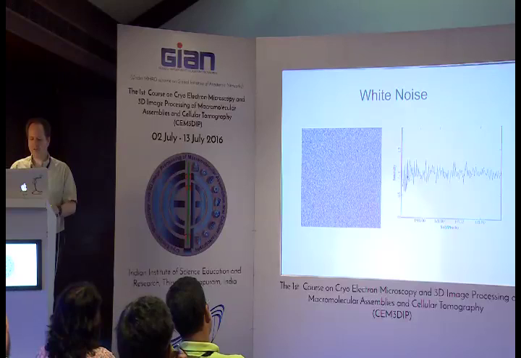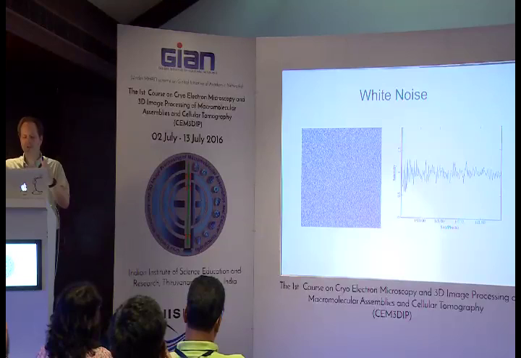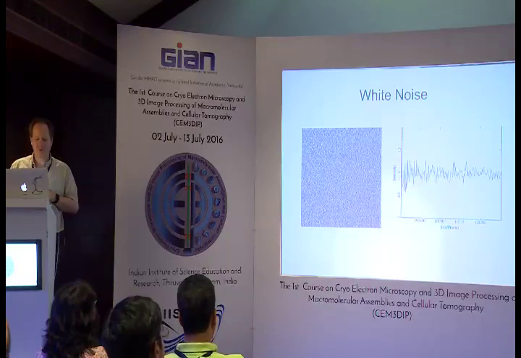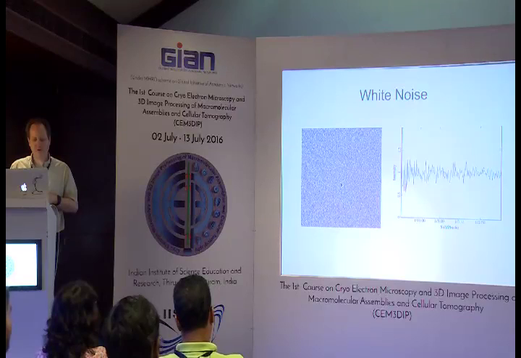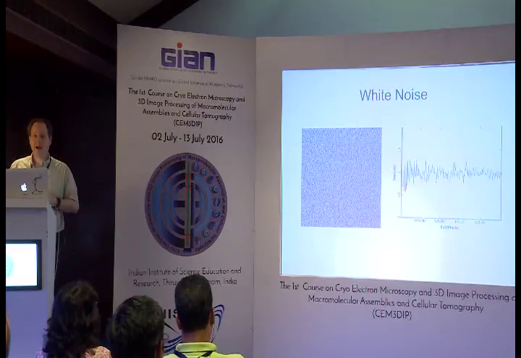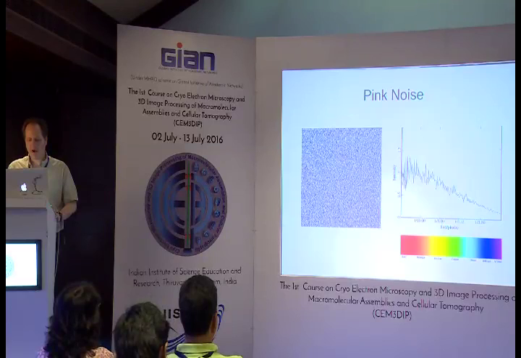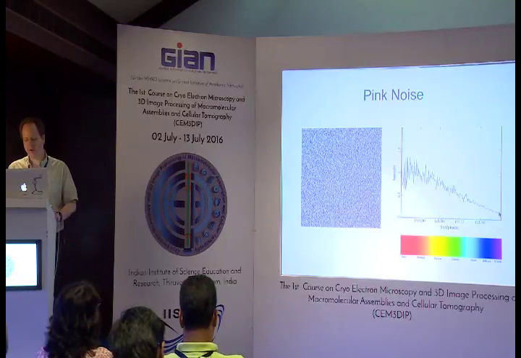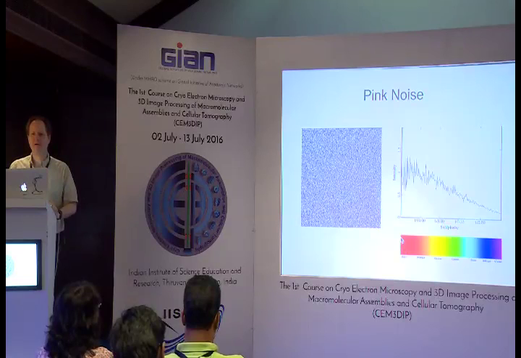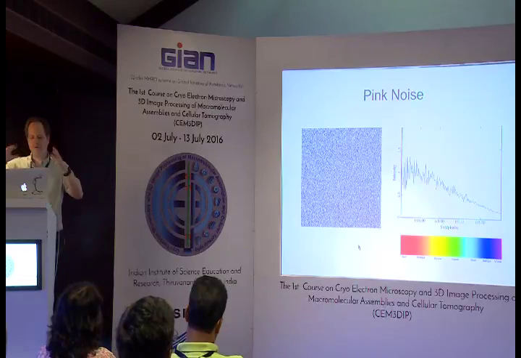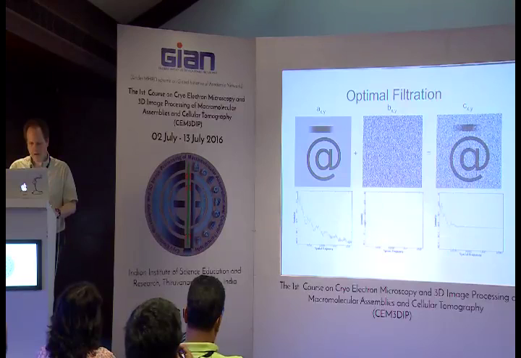White noise is also uncorrelated noise, meaning pixel values are all independently noisy from one another. We don't normally have white noise in electron micrographs — usually we have what's termed pink noise. It's called pink noise for the similar reason that white noise is called white: we have a bias towards the red end of the spectrum. The low-resolution end has more signal, then there's less signal at high resolution, but there's still some white noise present as well — red averaged with white makes pink. Pink noise is still noise, but it's a little blurry — it's been convolved with a little bit of an envelope function which smears it together.